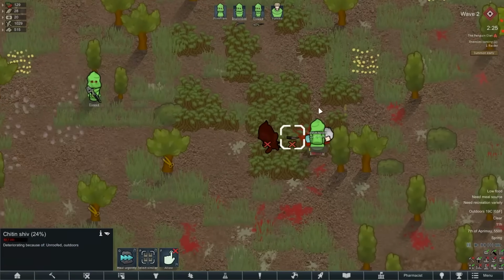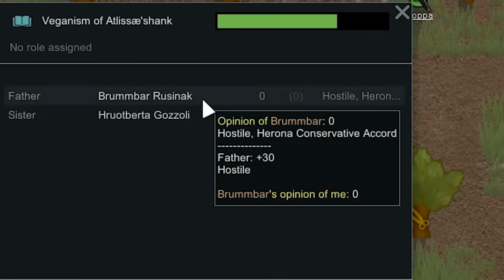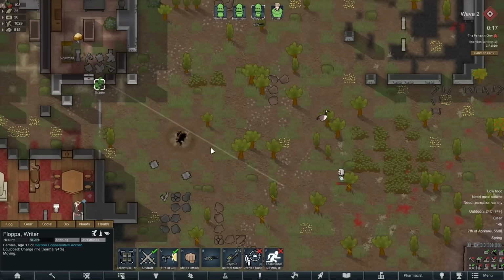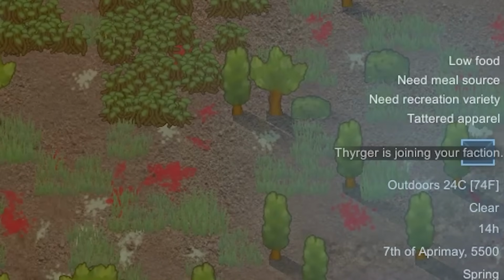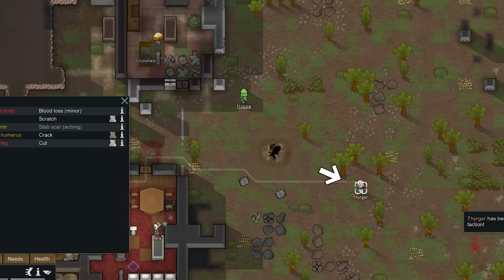The thing is, this person's actually pretty good, so I think I'm just gonna try to capture her. She's also Brumbar's daughter, so that means that I can't eat her, at least not right away. Okay, well, it looks like she got up, so I'm just gonna use this psychic pacifier. Oh, thank God. I was a little concerned that she'd be starring on VeggieTales, but it looks like she's okay.